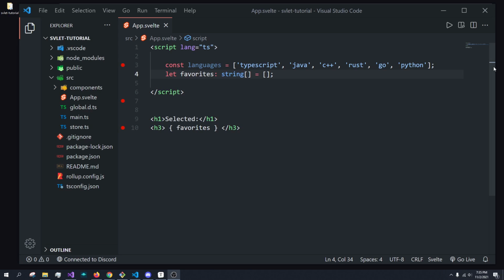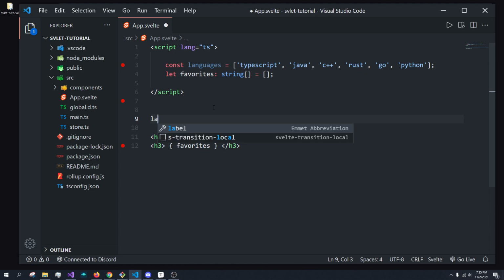It's Tyler here, and today I'm going to be showing you how we can bind groups of inputs together using checkboxes, and how we can bind radio dials, like input radio dials, so that we can select one input out of many. So let me actually demonstrate this, and let's just get started with it.